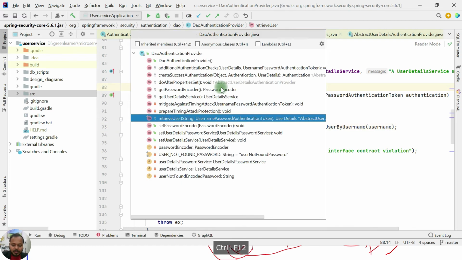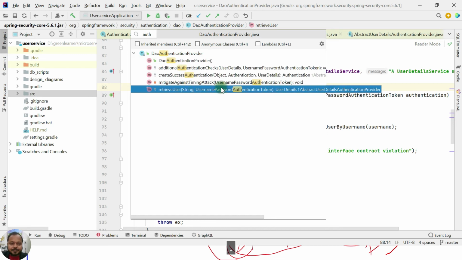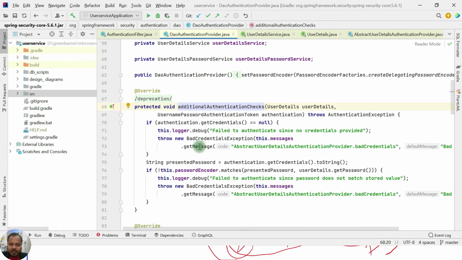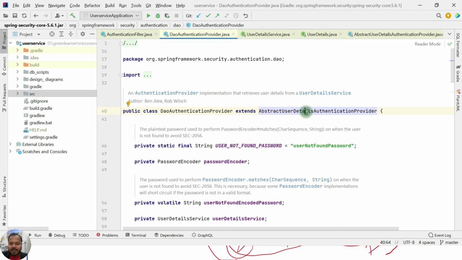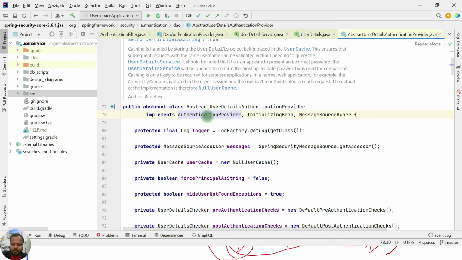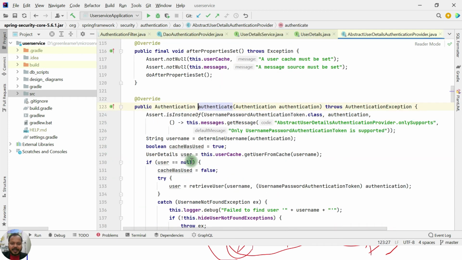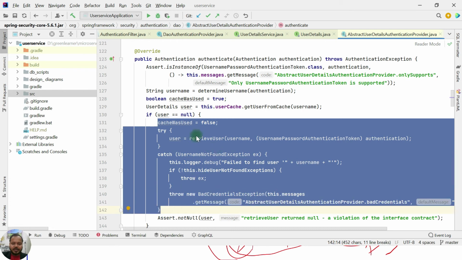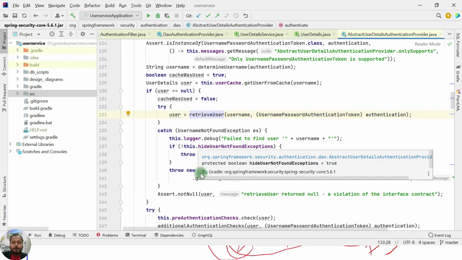If I show you the authenticate method here, that authenticate method is not here actually. Additional authentication is here, but the actual authentication is here, because it is extending another abstract authentication provider. Yeah, this authentication is here, right? So you see it is determining the username here. It is trying to take that from the cache if it is there. It is going to use that. Otherwise it is going to do all of these things, retrieve user, username not found exception. Logically you can think about the set of steps it is doing for us. So I suggest you go through it and see line by line what it is doing.